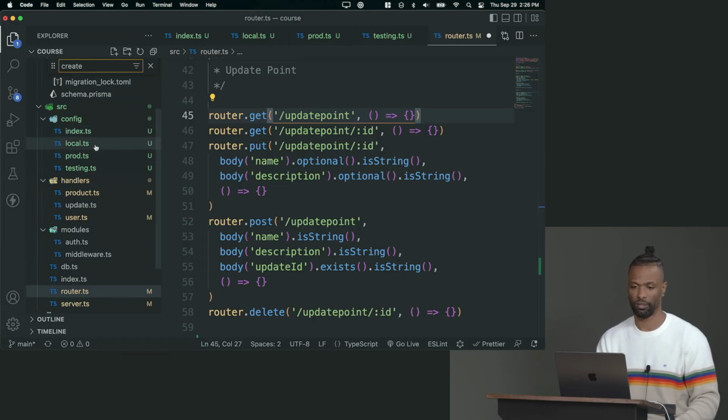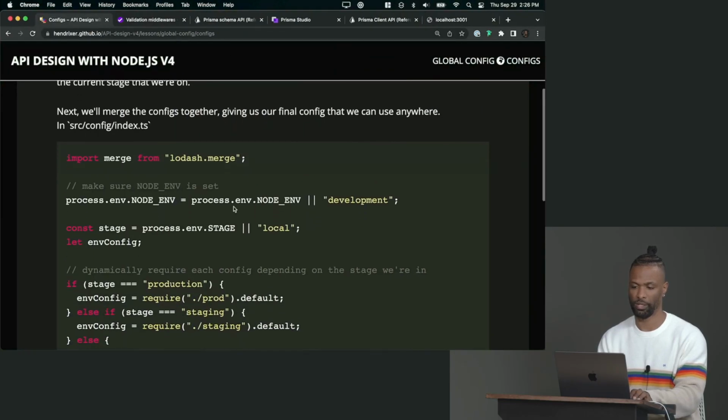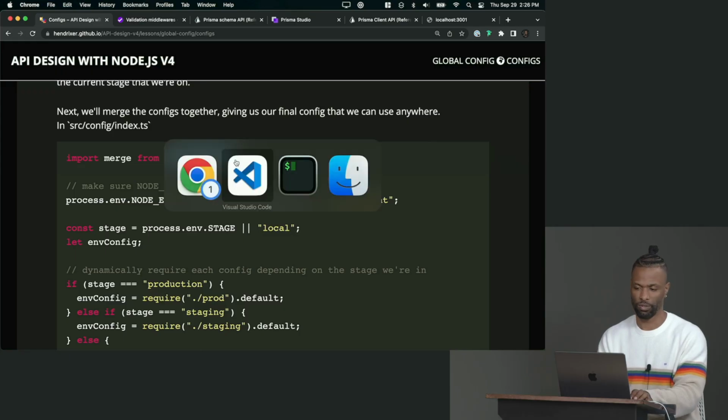So inside of the index.ts, we're going to do a few things. First, NODE_ENV is not set by default unless you already set it yourself. So we want to do that. But we also need to install this package right here called lodash.merge. If you've never used Lodash before, it's pretty cool. It's a package that has a bunch of utility functions on it that people don't really need anymore because it's built into JavaScript. But before it was built into JavaScript, this stuff was really cool. And this one, merge, actually isn't built into JavaScript. So we'll npm install lodash.merge. Make sure you save that.